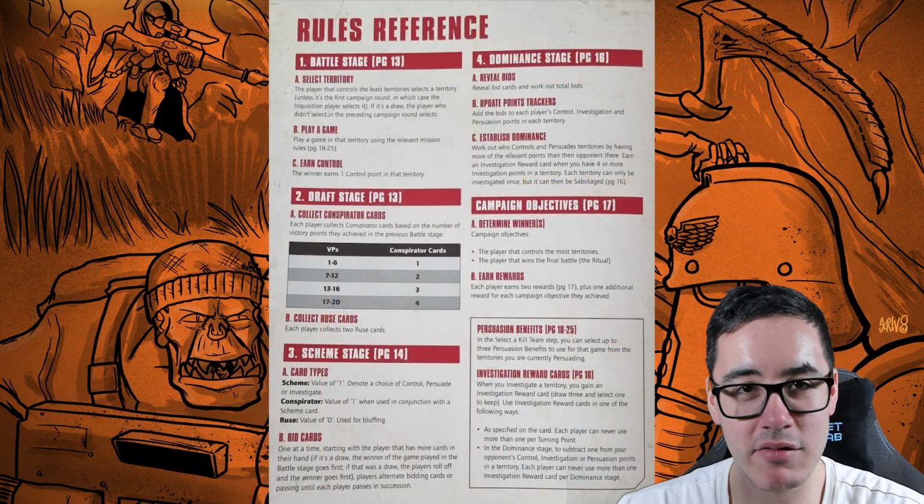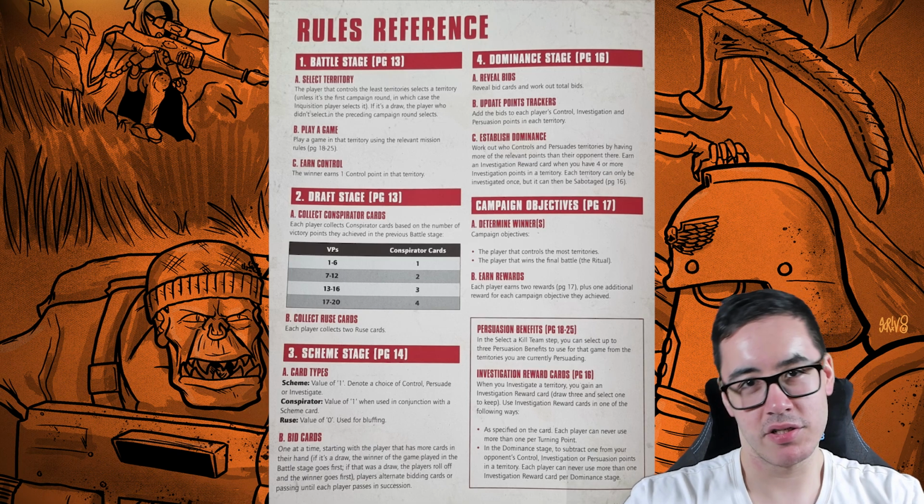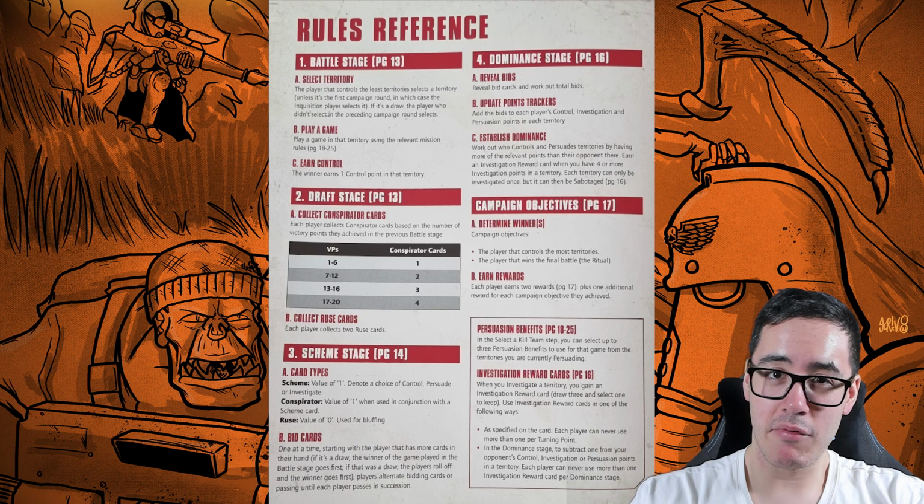And then at the back, you get a reference sheet covering all the rules from before. So in case you're mid-game, you can just look at those, and there's basically everything there for you to calculate your points and how everyone's doing, which is great.